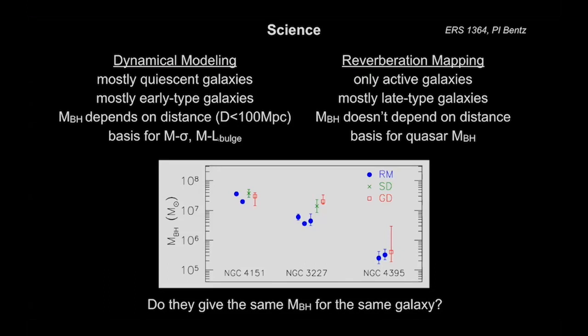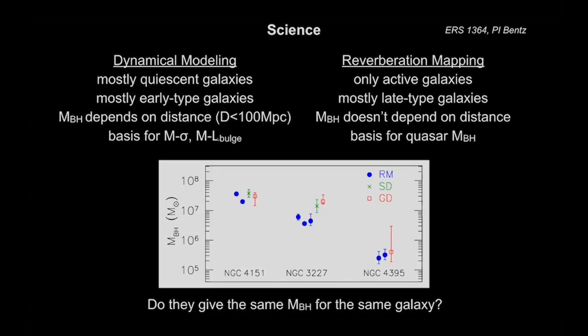And that's because the requirements for the techniques that you see here means that there's really very little overlap in the samples of galaxies where you can try to apply both techniques in the same galaxies to constrain the same black hole masses. And so as you can see in the plot here, there's sort of 2.5 galaxies where we have published measurements of black hole masses from both reverberation mapping and stellar dynamical modeling and gas dynamical modeling. So NGC 4151, the masses all seem to agree fairly well as far as we can tell at this point.